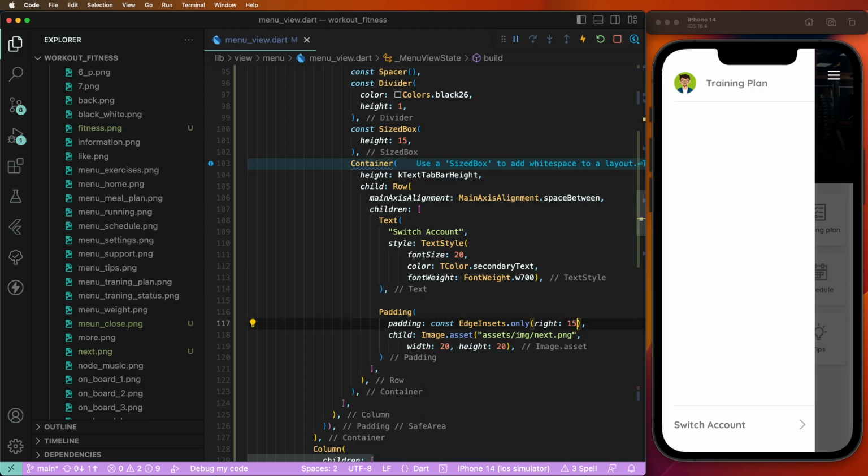And now display more space padding, and we need to set here 18. And we need to check here the font size, set 18 bold, that here.